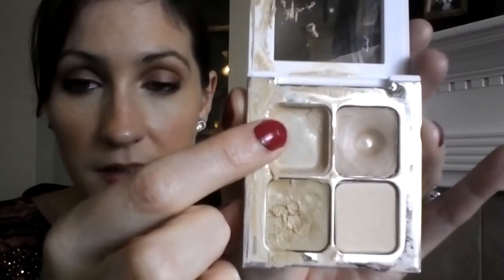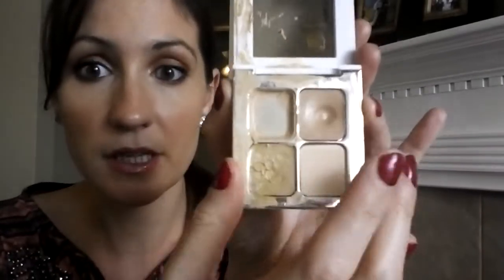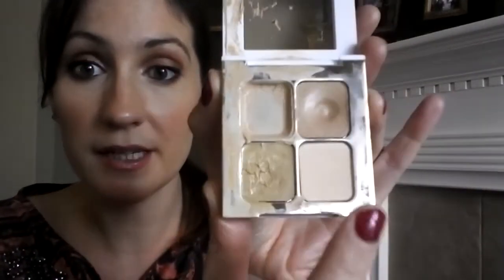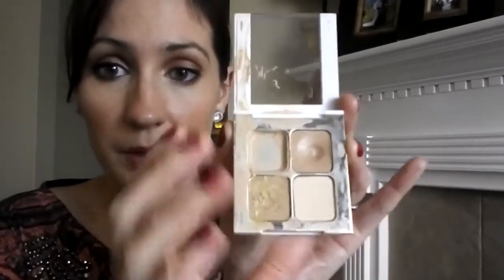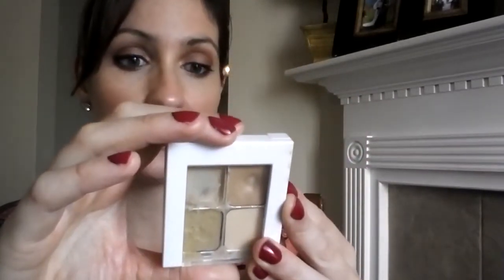This is the shade that I use. There's a darker shade you can blend if you're tanning and your skin changes, so that's nice. This is kind of that green yellow shade that helps with redness, and then a setting powder, which I actually use quite a bit, but this shade was perfect for me, and I just use a little bit of that one too every once in a while. But it's so great. I really can't say enough about it.